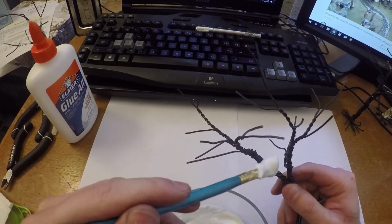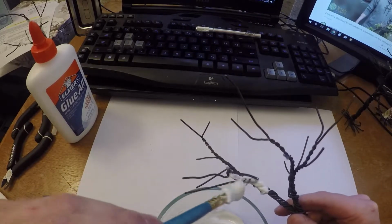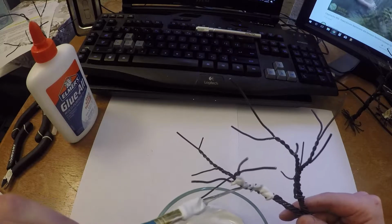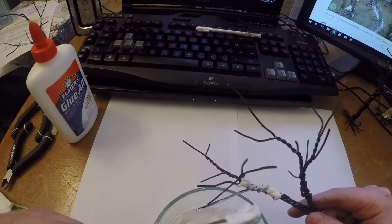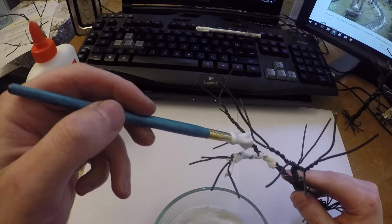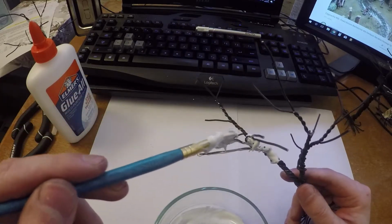So you can see I just start slapping it on, and it is thin enough that you can just paint it on like a really thick toothpaste almost, and it'll stick to the wires and dry out, and it smooths everything out.